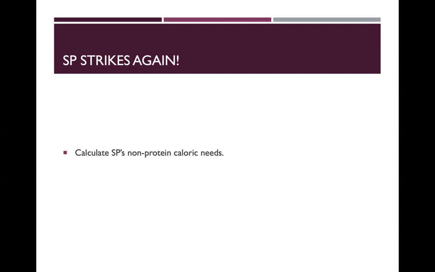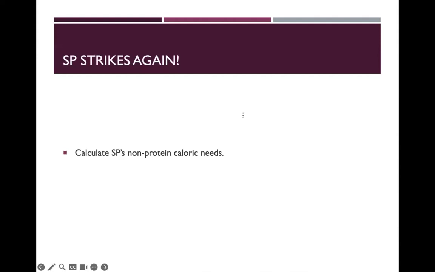We figured out what her protein caloric needs are, which is the 84 grams, which translated into 336 kcal. But if we remember, her total caloric need per day was 1,909. So to meet that 1,909, we got some from the protein, which is 336. That leaves us with the rest to fill with the other stuff. So what is that number? Based on that description that I just gave, you can figure out how we're calculating that number.